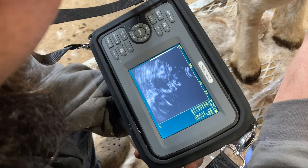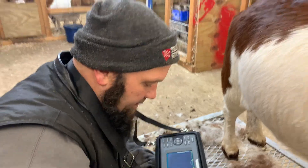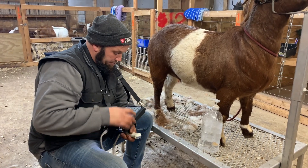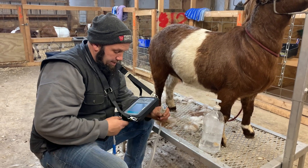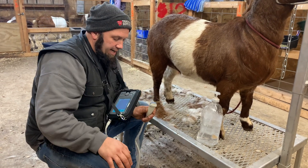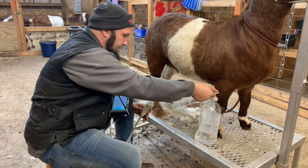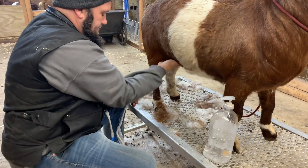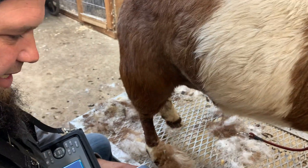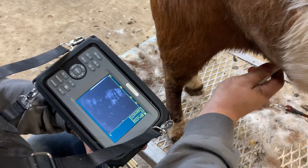It's not as easy as some people think it is. This is not an expensive super expensive ultrasound machine, but it works for what needs to be done. So we got another doe up here on the stand. Like I said, I just turned it on, hit the menu key, and this time we're not going to use the gel — we're actually going to use hand sanitizer. I'll rub it on her belly and try it that way. All you're trying to do is make it so it's easier to get contact with their skin.